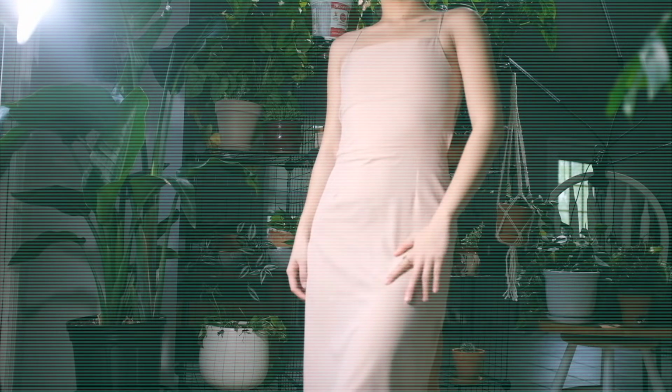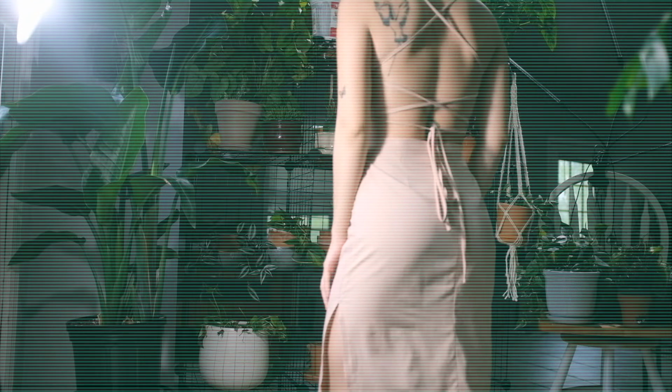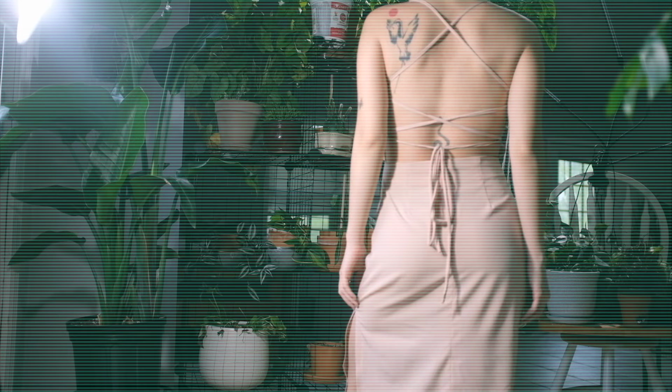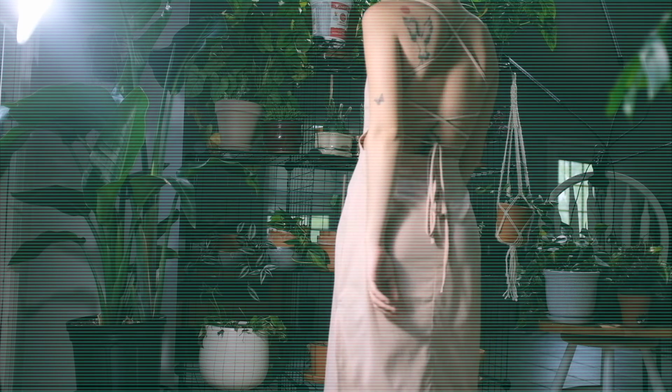Trust me, it was not easy. This is a learning process for me too. This dress took me about 9 hours, give or take, of sewing and then taking off and then sewing again.